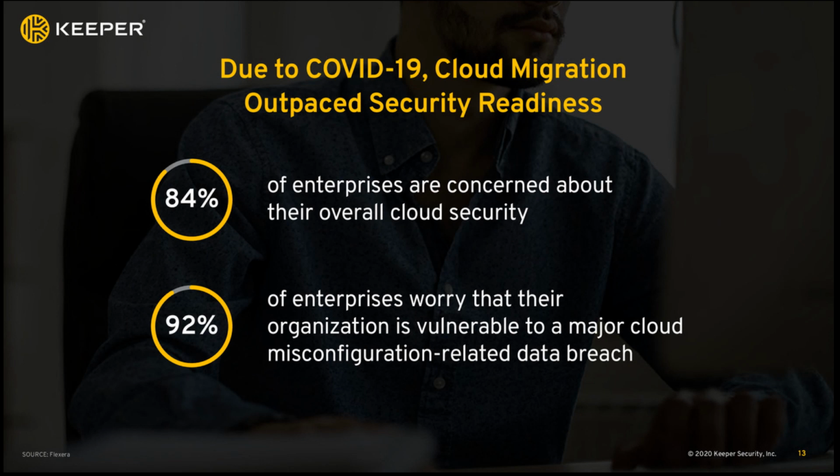So due to COVID-19, we have seen cloud migration, the rate of which has outpaced security readiness. And 84% of all enterprises are concerned about their overall cloud security, and 92% are worried that their organization is vulnerable to a major cloud misconfiguration related data breach. And this is really important.